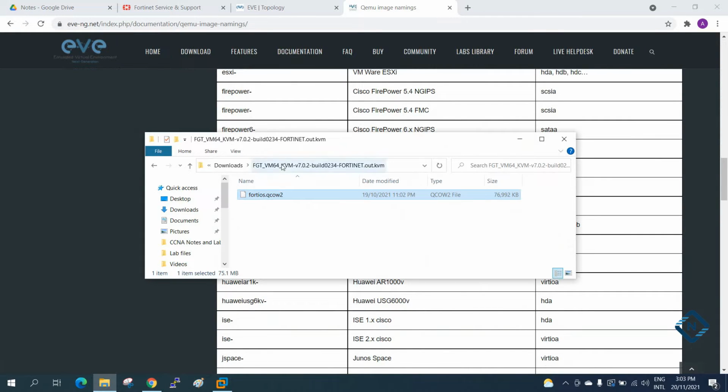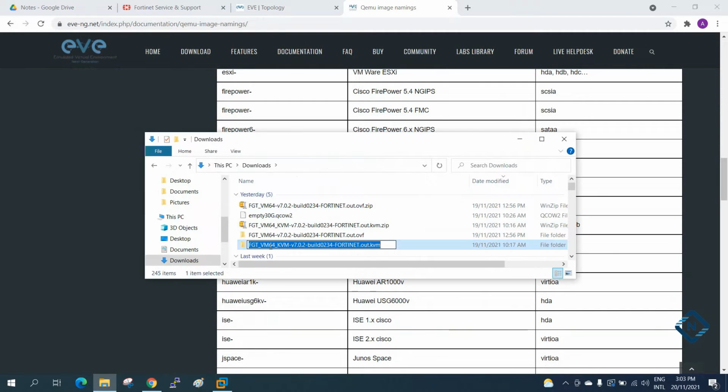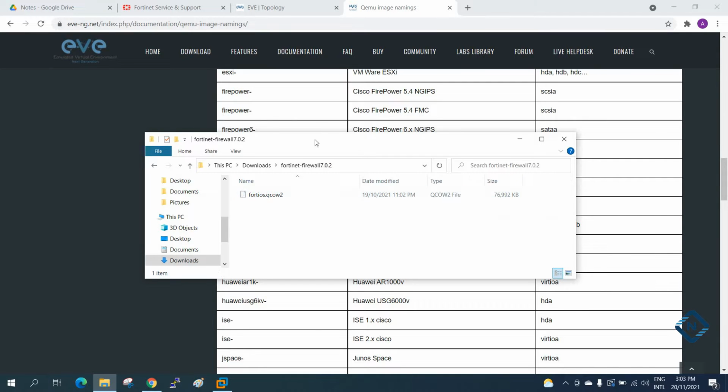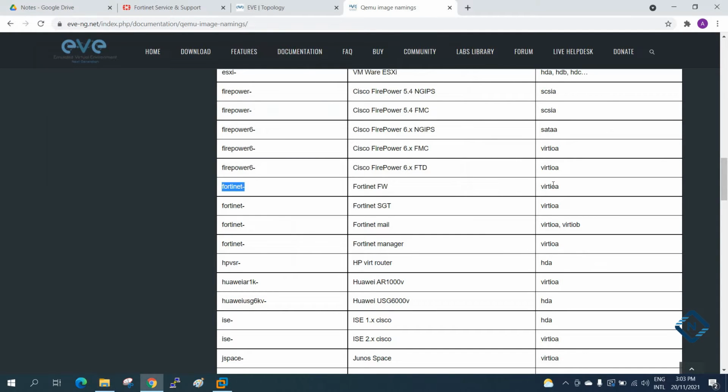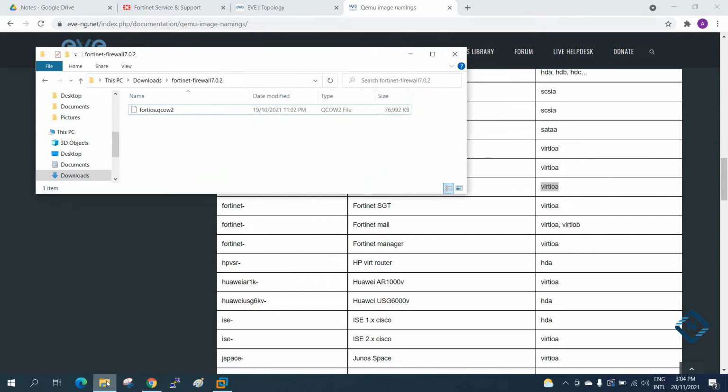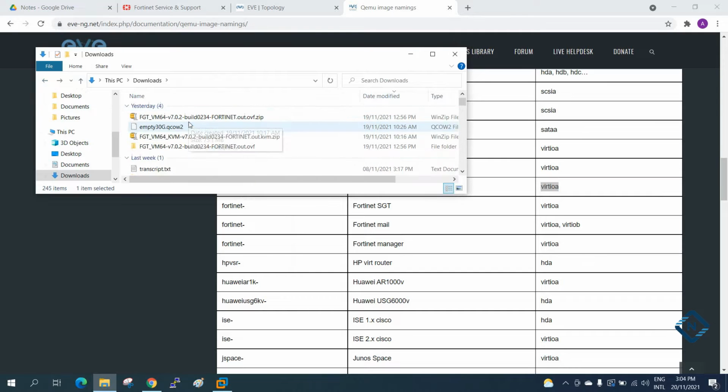If you see, this is a firewall, so the folder name should be this one. Let me change this folder name to this. Here I can write firewall, and the version is 7.0.2. So I just created the folder name, and inside I have the image. This image name is FortiGate, so I need to change it. We need to keep that name as per this one. So I will copy this, select the file, press F2 and paste it here like this. Then go back to the folder where we changed this.